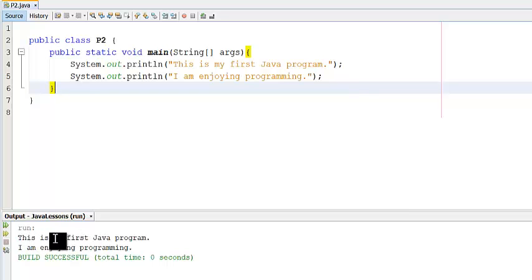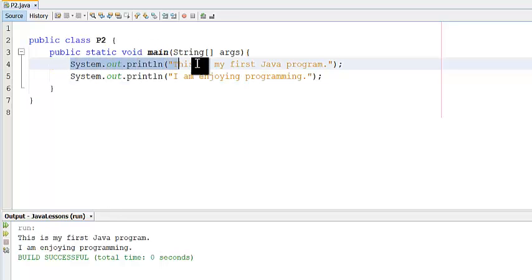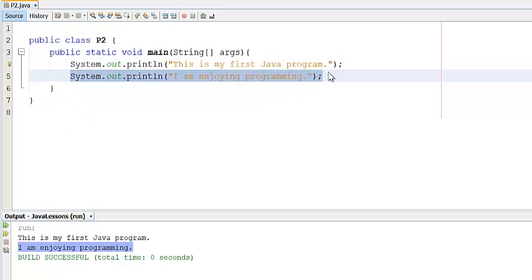The first line is outputting this is my first Java program, which is equivalent to the first programming statement, and the second line is outputting the phrase I am enjoying programming, which is equivalent to the second statement.